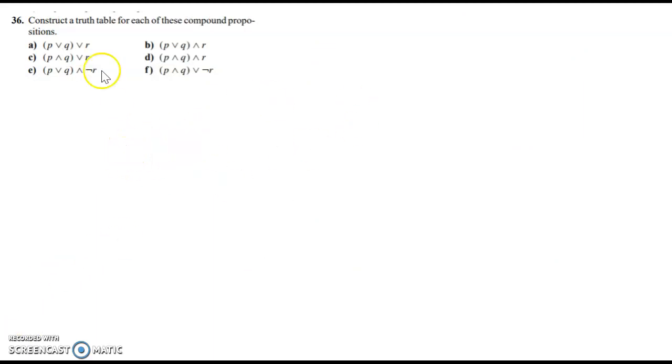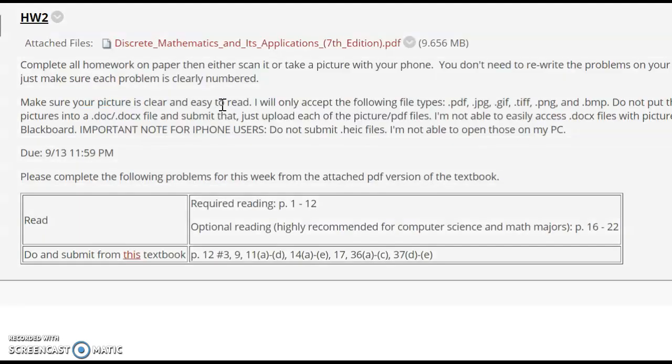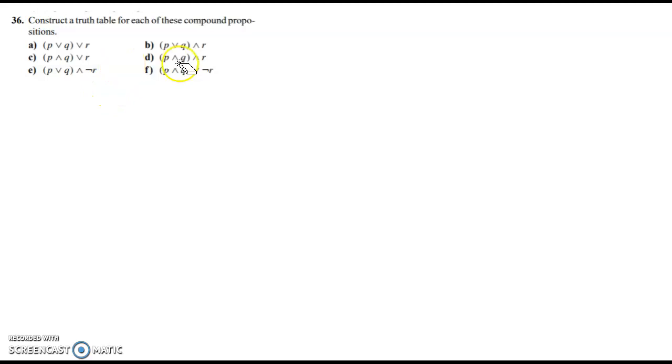Okay, so for 36, I think I asked you guys to do A through C. Let me just double check. So A through C. Okay, so let me do D. So we're going to go over D. So the truth table. To construct truth tables, if we only had two variables, we would do true, true, false, false. And the second variable will alternate T's and F's.